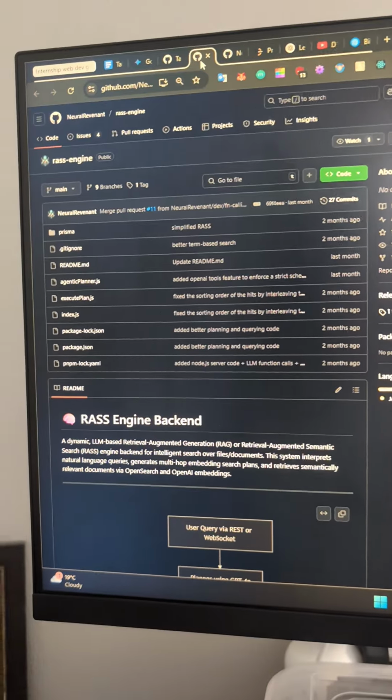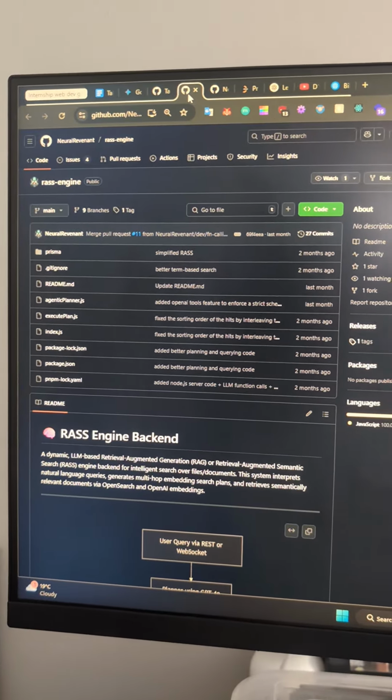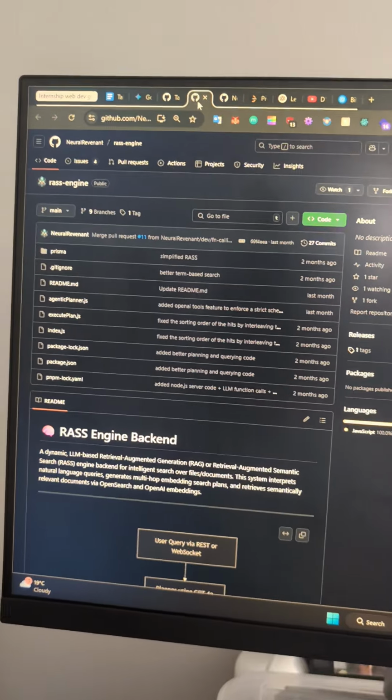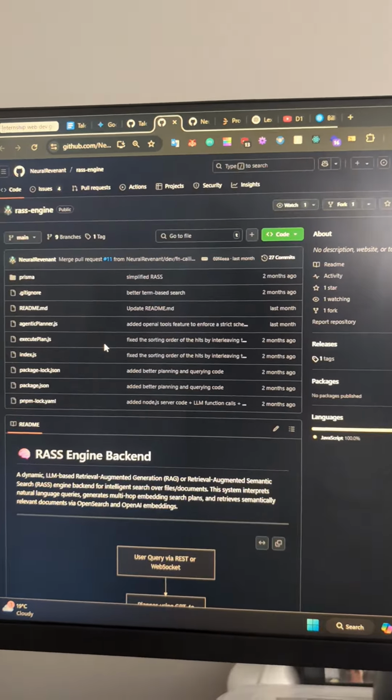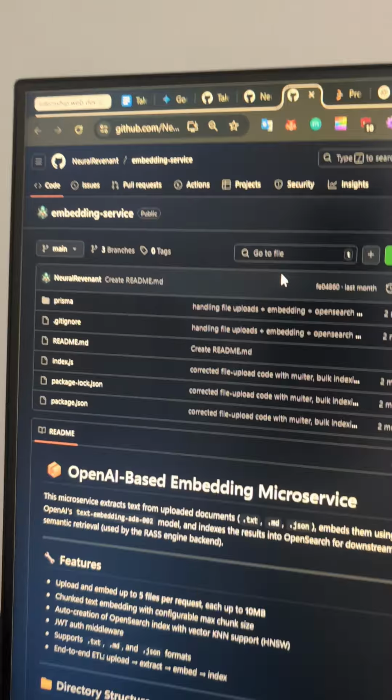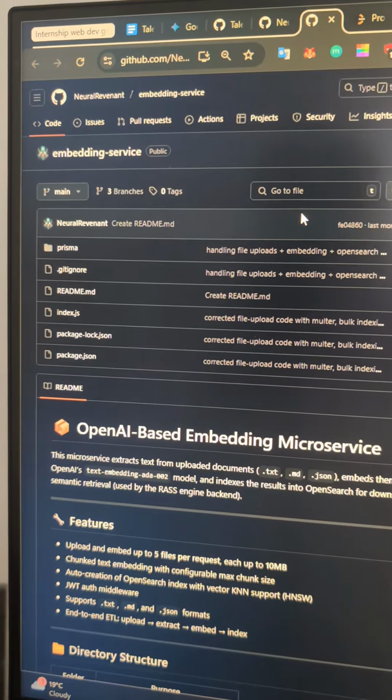Like I mentioned in my previous short, RAS engine is its own repository over here and it's its own complete project, but technically it's not complete because RAS engine also has to communicate with the embedding service.